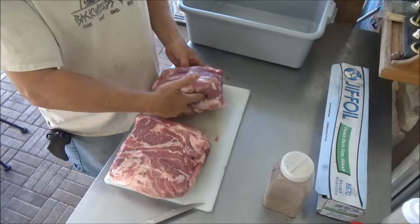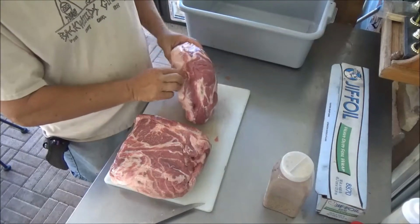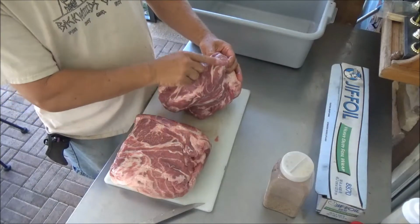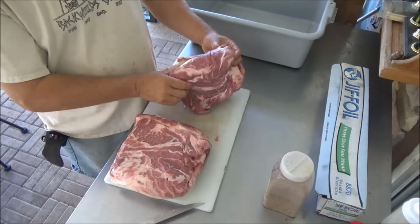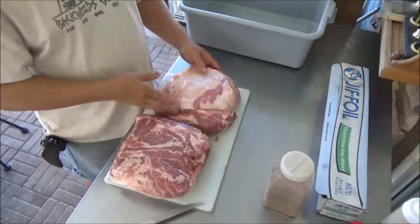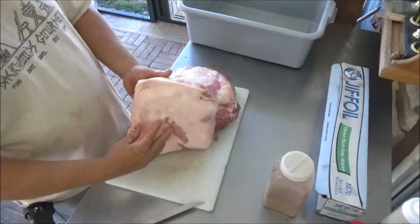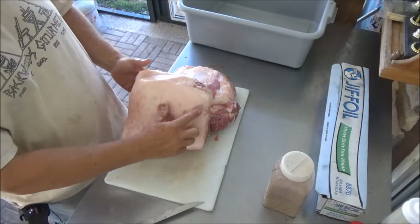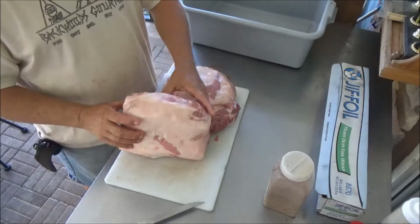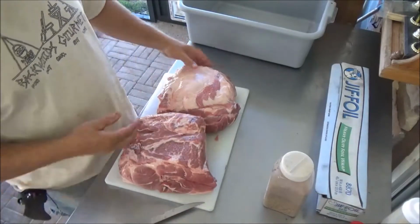Now, see, this one here definitely does not have a defined collar, but the collar is right there on this one. You can see these stripes going through it, but it's very small. So we'll probably just leave this guy here whole. He doesn't have a lot of fat on, which is disappointing. This one has a much better fat cap, a much fuller fat cap, and you can see that it's all been trimmed back. If you can get these that haven't been trimmed, much better. So that has a beautiful collar on it. So we're going to go ahead and I'll show you how to take that collar off.